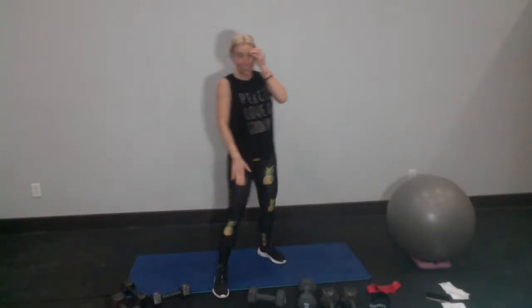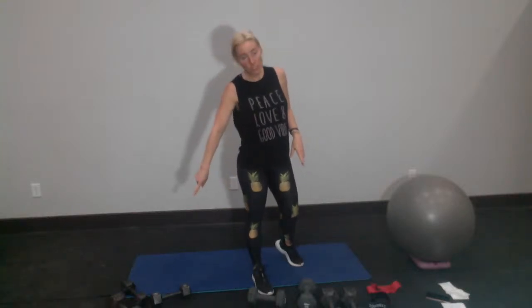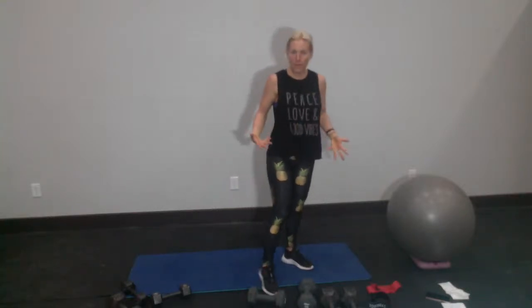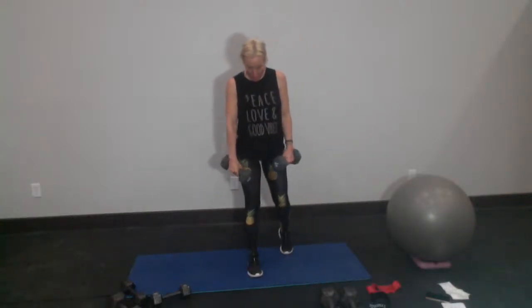So I think I'm going to start with 15. I started first thing with 12s, but I'm warm now. So I'm going to start with 15s. It's going to give me a place to go up. And your left leg, it's just same, stiff-legged deadlift. It's just on one leg.